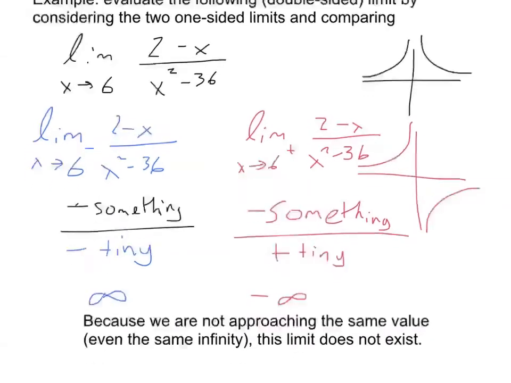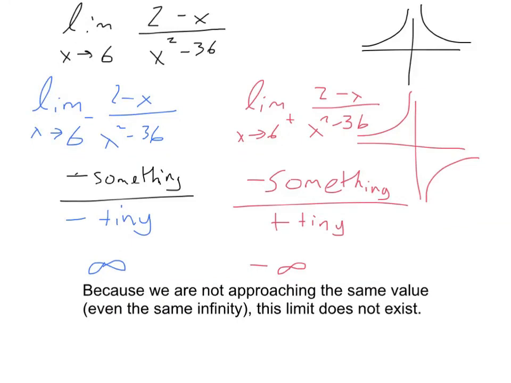So when you're working with double-sided limits that are of the form, in the very beginning we knew this was of the form something over 0. When you're working with a double-sided limit that's of that form, it just means you need to split it into two pieces and look at those two limits. If these two things had been the same, we would say it approaches that infinity. But because they're different, this limit does not exist.